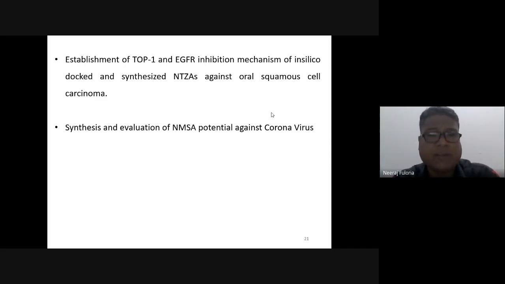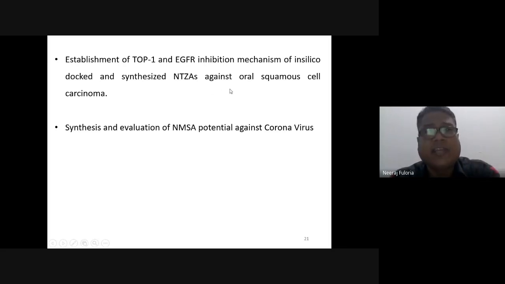Let's say you had a plan, you want to go for an anti-cancer study. And you have done the synthesis already, in silico docking, everything done. Now the remaining cancer part, you don't have funds. Then you can apply for a grant. You can publish a paper before that, halfway, a communication kind. You can tell, we have already done the study, we have already published. Now we are interested in doing the cancer study. For that, we need the fund. That's how we justify. Okay, that's why here we told already in silico docked, already synthesized.